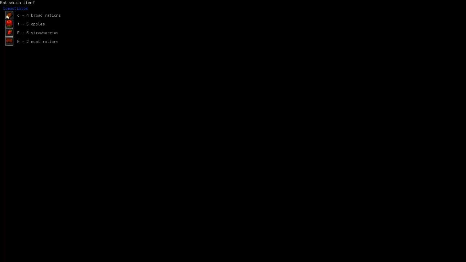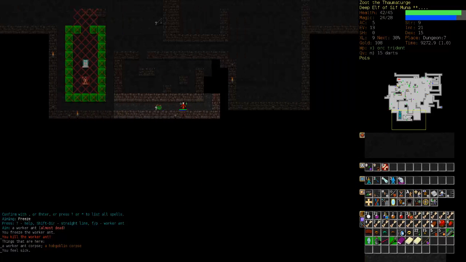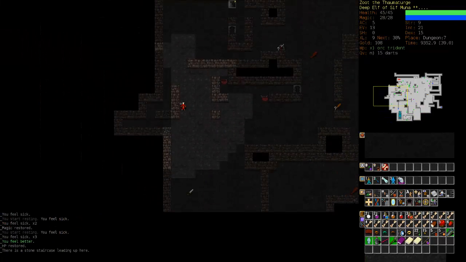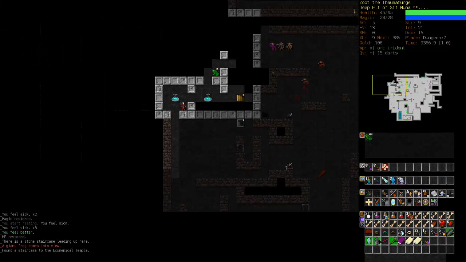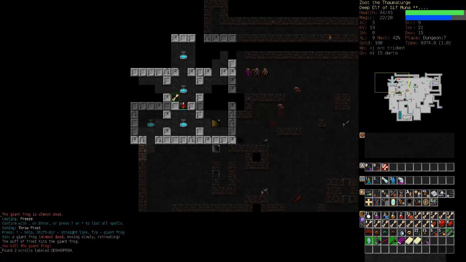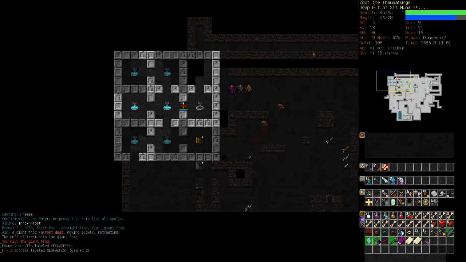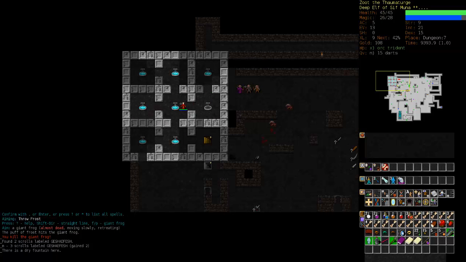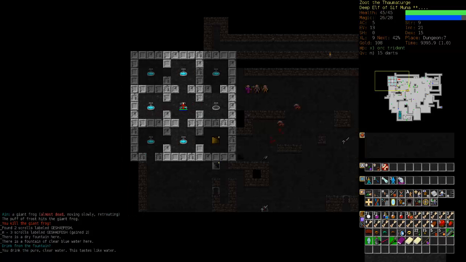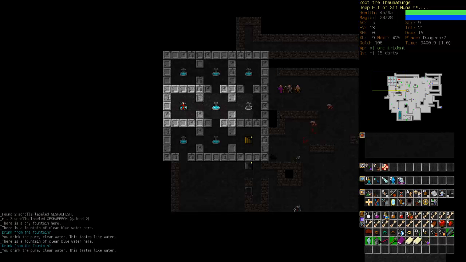I'm gonna eat a meat ration just so I don't have to worry about things. Damn. And this looks like the temple here. We'll frost our way in. Might as well explore here. You can actually drink all these waters in the fountain. That's clear water. Drink this one.